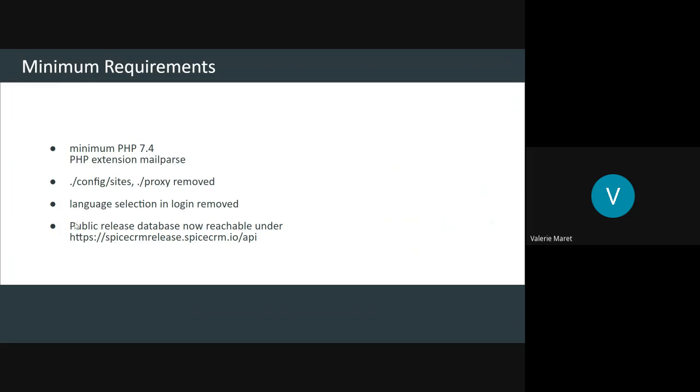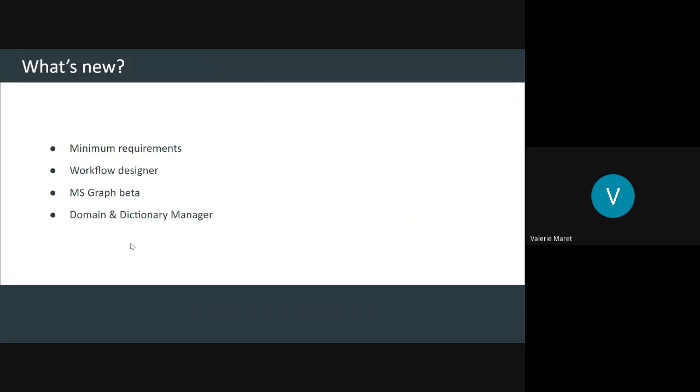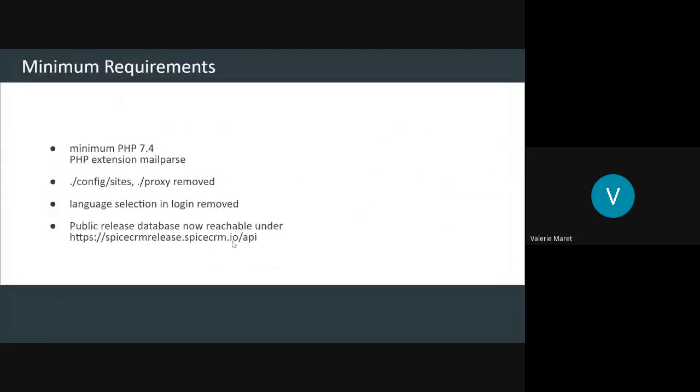Another important new thing is we made an update of the instance where we store the configuration for release versions. And that's the new URL that you have to call. So if you have some instances linked to the SpiceCRM release reference instance, you'll have to move to this link.